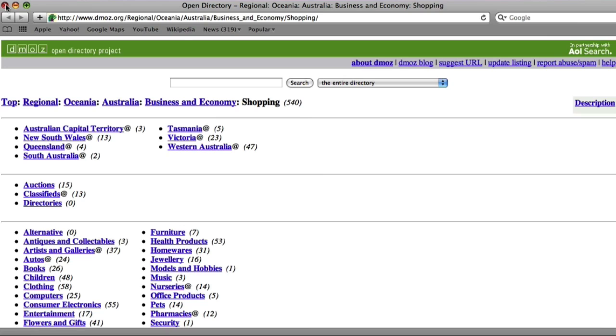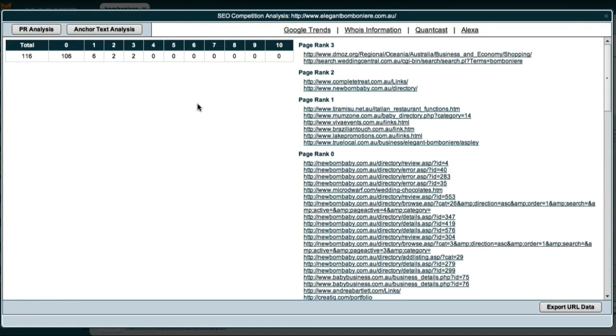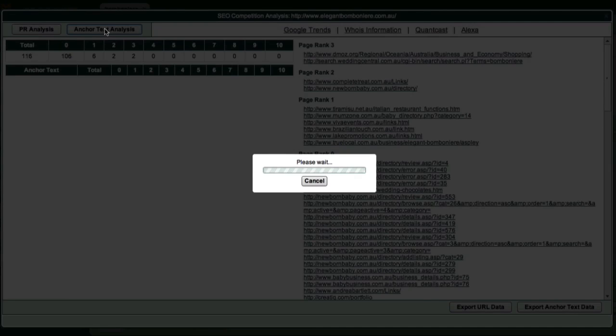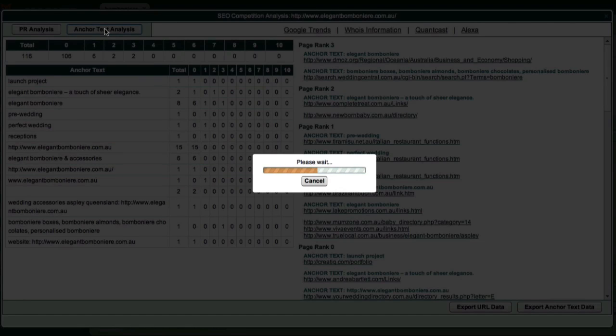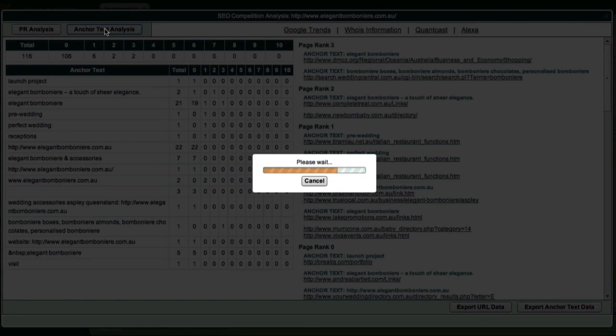So I hope you can see that by reverse engineering your competitor's link network and then working to be just a little bit better than them, you can systematically construct a more effective link network for yourself and thereby move up in the Google rankings. Another incredibly powerful feature of the competition analysis window is that I can also come up here and click on the anchor text analysis button. Market Samurai now analyzes each of the backlinks that make up the link network of my competitor and displays the actual anchor text for each of the links.